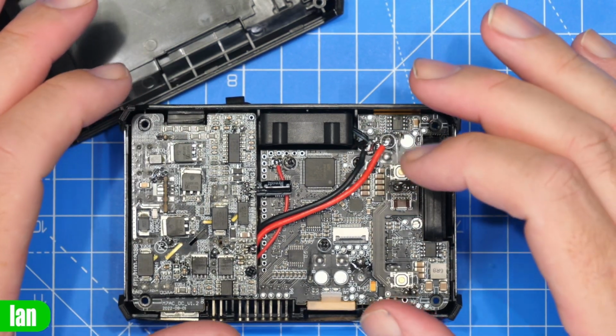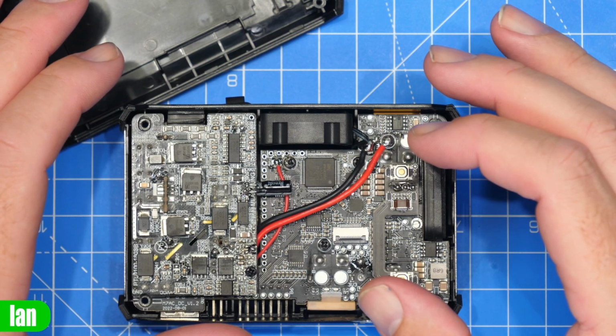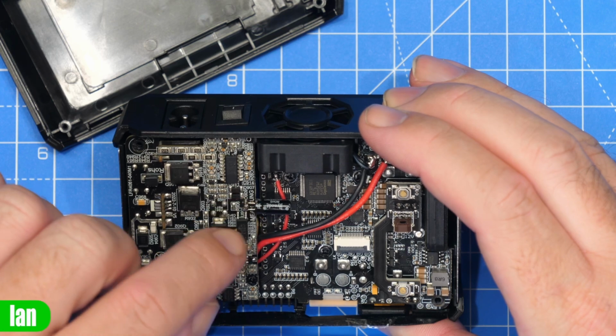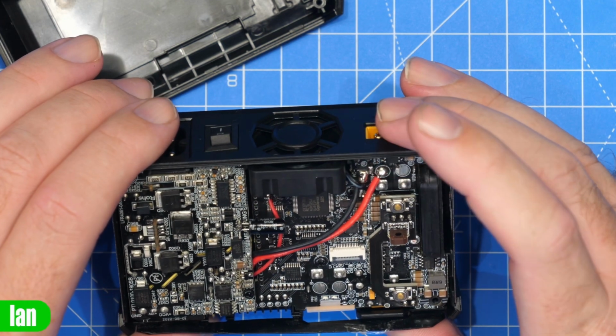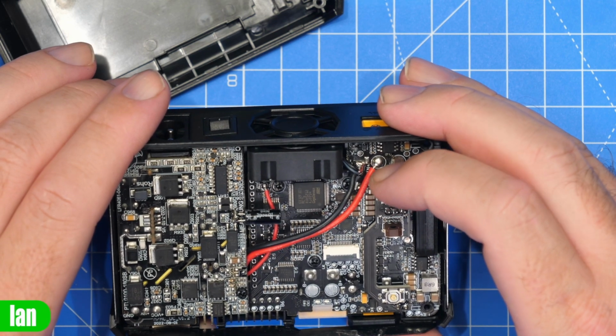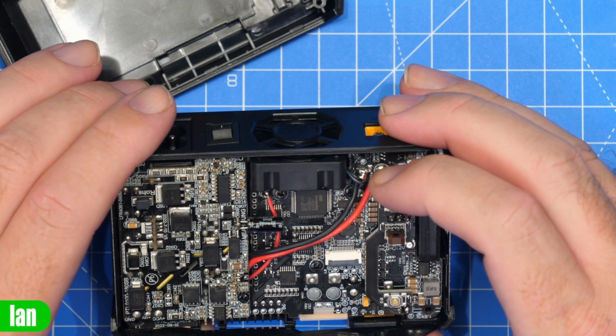And I do wonder if they're actually made at different factories. I do wonder if that's the case. You can see that there's like a name down here. I've not seen that on this board. They look similar. The PCBs are basically the same.